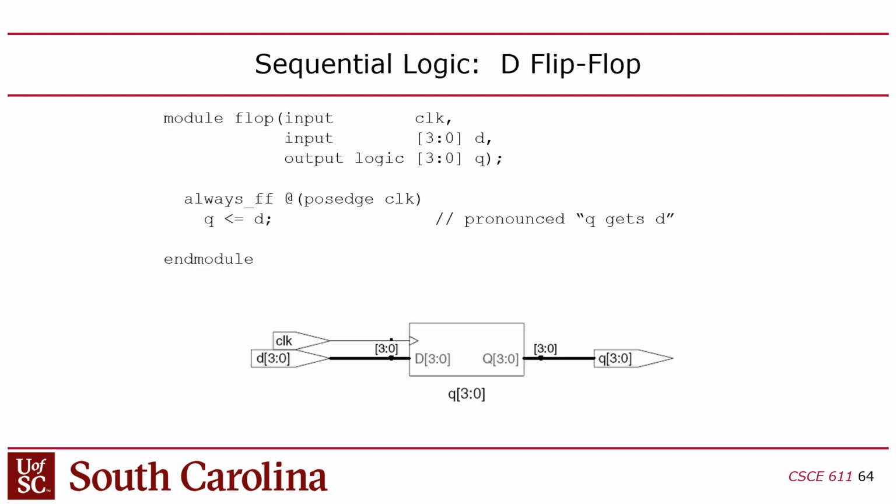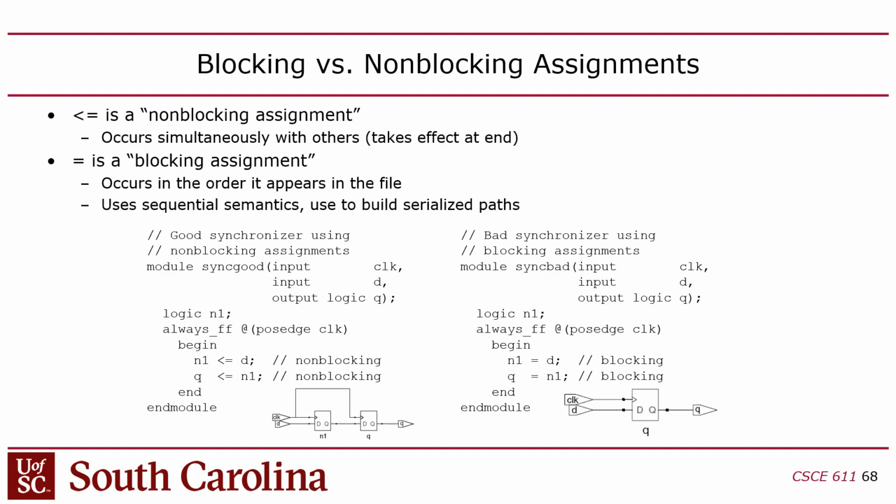But I'll give you the real explanation. The real explanation is that with a non-blocking assignment, when you have a signal that's treated as an input inside a non-blocking statement, the value the always block sees for that input is whatever was previously assigned to that input.